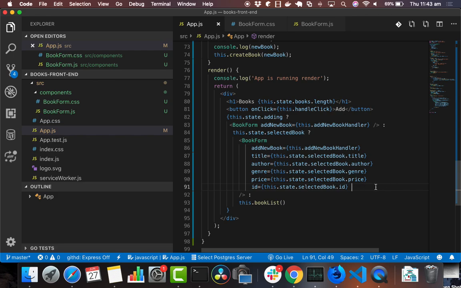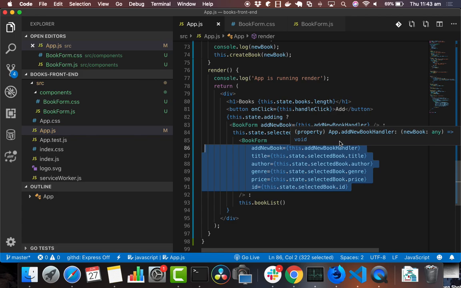Yeah, so Cooper's just asking if we want to put this in a component ourselves. Actually, one of the steps in the challenge, I've suggested we just pass a book along instead of passing all the separate attributes. So that's something to do for the challenge. But here I just want to be really clear that we're passing over all of the fields.